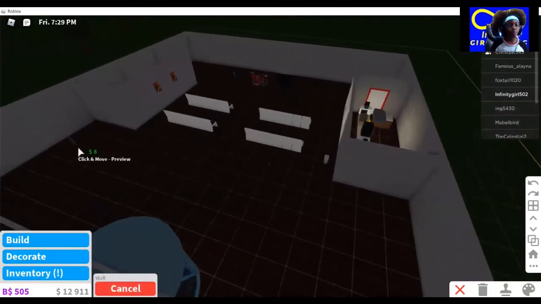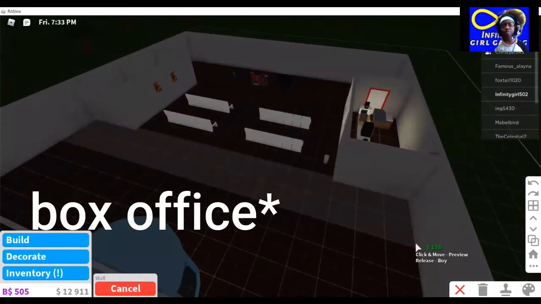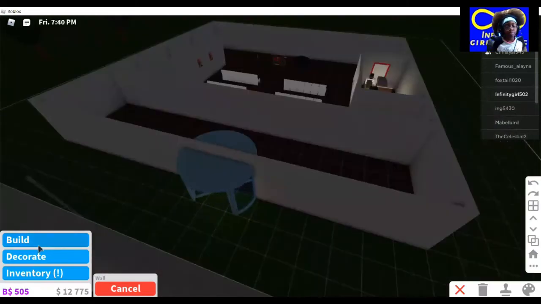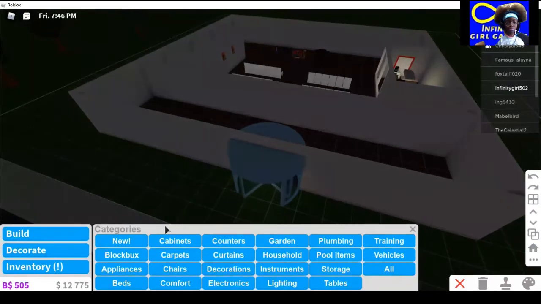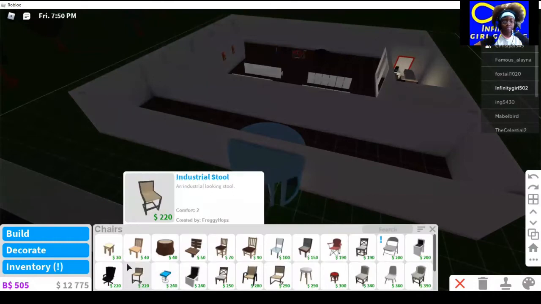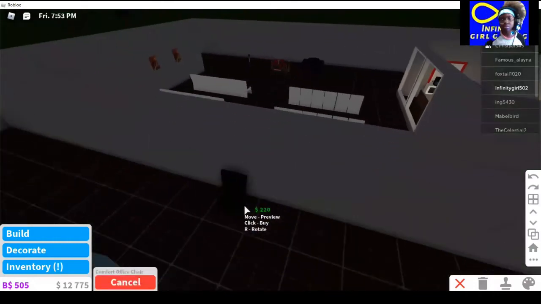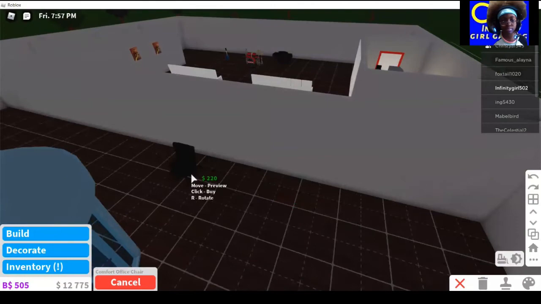Wait, but we need the office so people could register to come in to this place, right? So what should we make the office as? Of course we should get a chair. Chairs. We need a table? Yeah. Question is, what kind of table? Ooh, I like this chair. This table's too small. Dude, I need daylight. No, that's just too small.